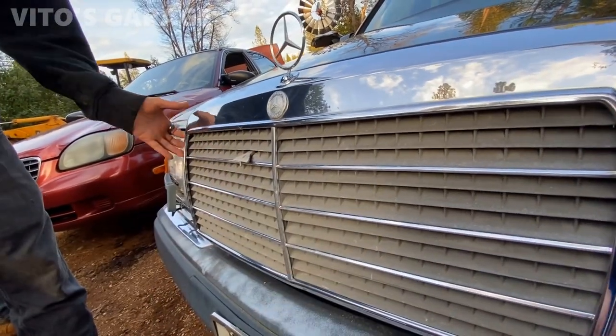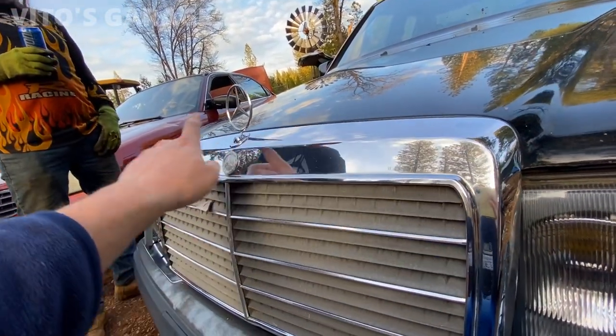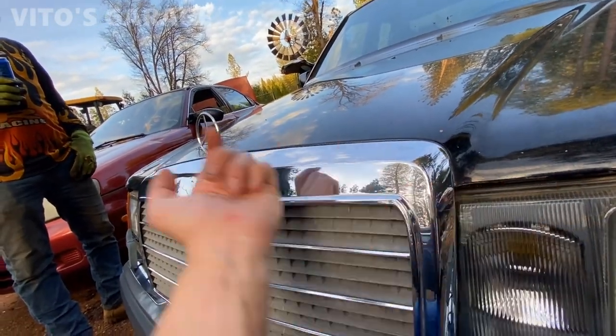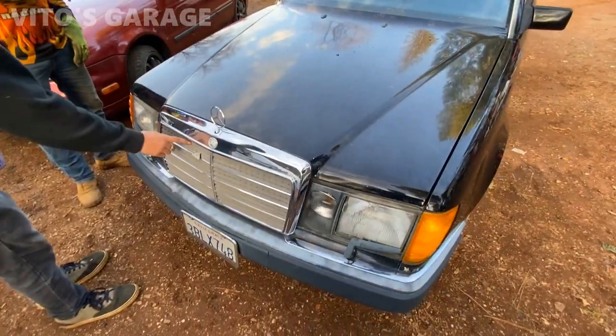Is there a way to take the whole grill off? Yeah, it's easy. There's actually 1, 2, 3, 4, 5, I think it's like 6-8mm screws. You have to open the hood, it's from underneath. I might actually have to do that because I do want the grill to be blacked out.